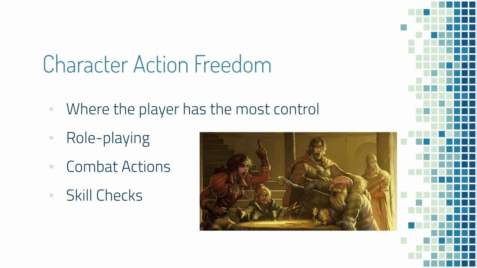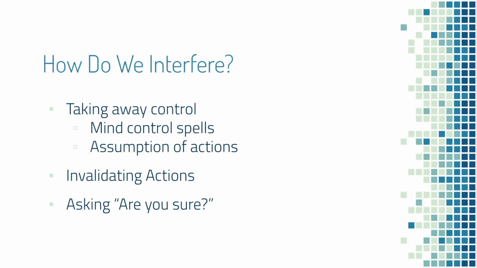That's not to say that there aren't ways that GMs interfere with that. So what are the ways that we tweak with that sort of freedom? The first way is to take away direct control of their character. That's the most obvious way. And the most clear-cut way is, for example, if you're in Dungeons & Dragons and your party is going up against a succubus, and that succubus charms one of your players and starts giving it commands. That is going to take away immediate control from the player of their character.